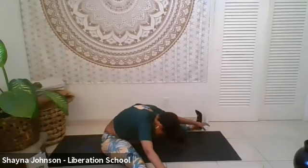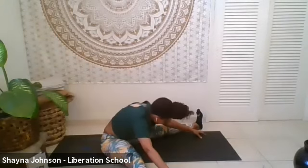And gently place your fingertips down on the earth and use them to walk yourself back up into a seated position. Bring your feet in close together and roll down onto your back.